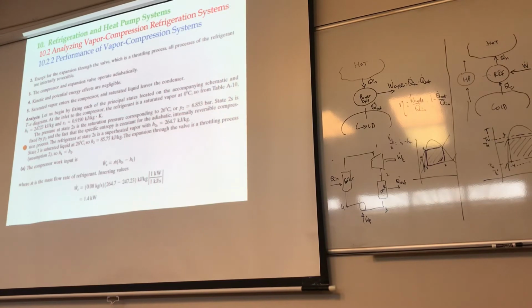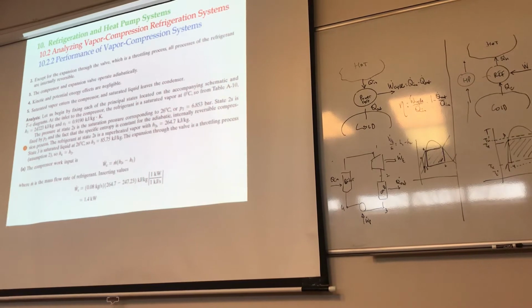So you got to page 836. On 836, there is 6 bar, there is 7 bar, and then there is 8 bar. Okay, 6 and 7, right? Somewhere in there. And then state 2s is given by P2 and the fact that specific entropy for that is that, and obviously you get 264. You know, from looking just at those values, they are about in the right range.